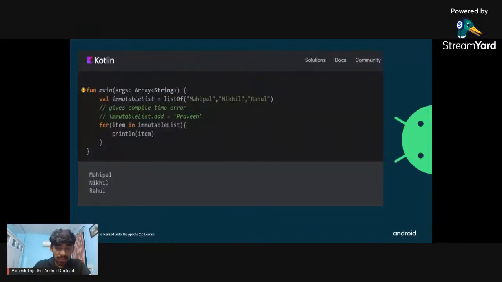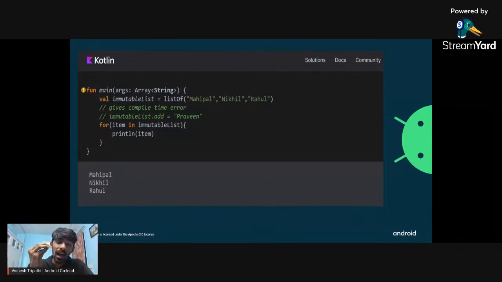You can see in the following example, which has been done on Kotlin Playground. If you don't know about Kotlin Playground, I would recommend you go and watch my previous video in which we talked about how things can be done in Kotlin Playground. Now you defined a variable with val, inside which you defined a list.